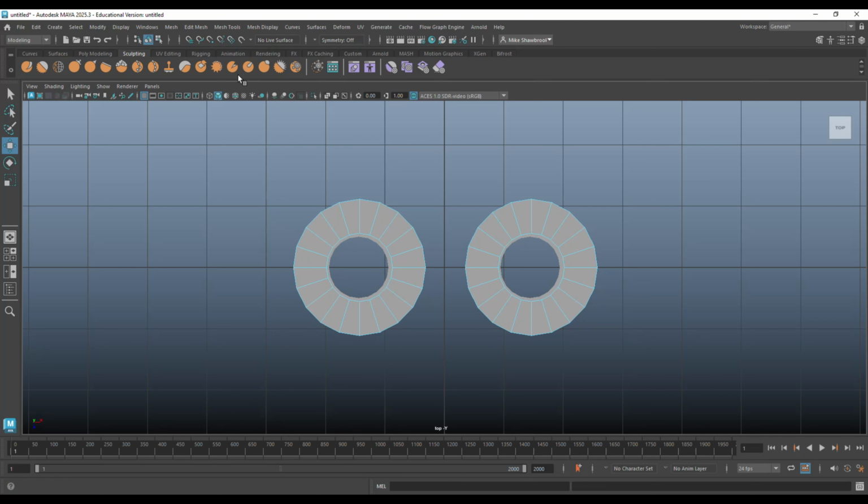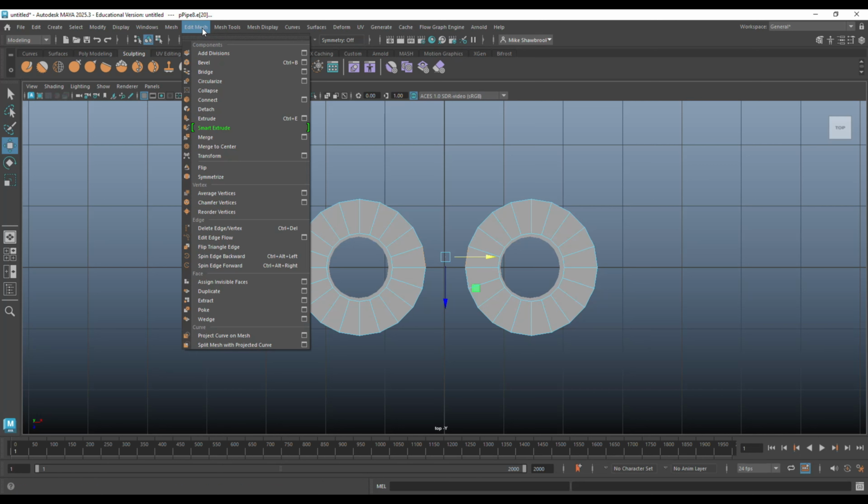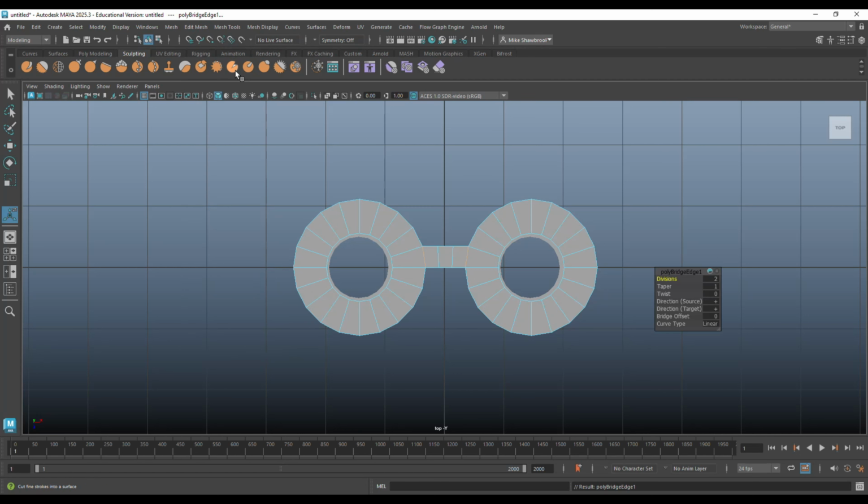Then we're going to go in here and right click to edge, and we're going to take this edge and this edge, and we're going to go to edit mesh and bridge, and then we're going to repeat that here, G to repeat, G to repeat, G to repeat.